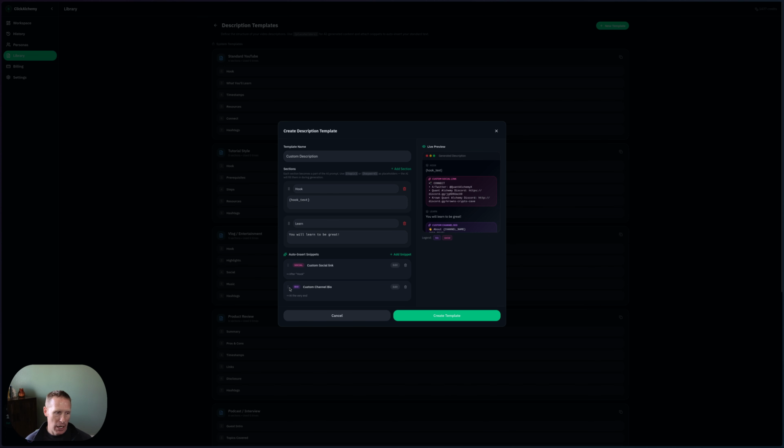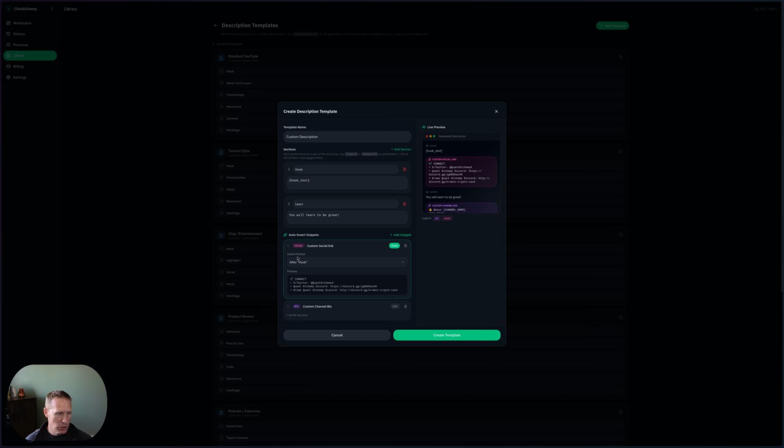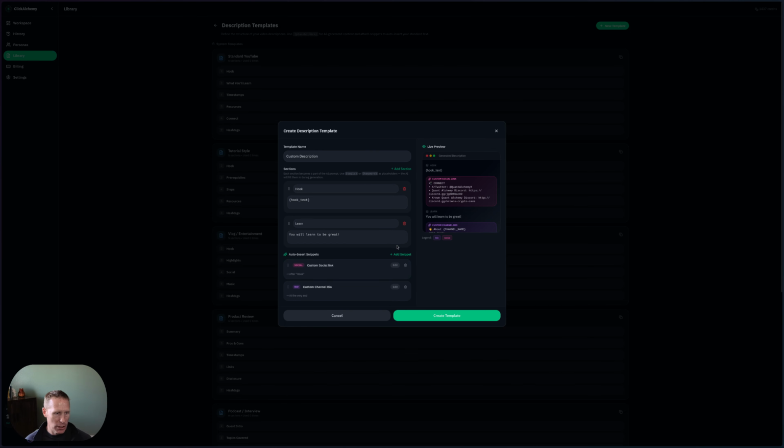And so these should be movable. Let's see, get this to move. All right. Well, these can be reordered. I'll have to look and see if there is a little bit of a bug there, because these were draggable the other day, and now there's an issue here. But the point is, you can reorder these amongst themselves as well. So the snippets can be ordered as well, and I'll take a look at that one, of course. Demo gods, right? As soon as you start doing a demo, something's going to break.